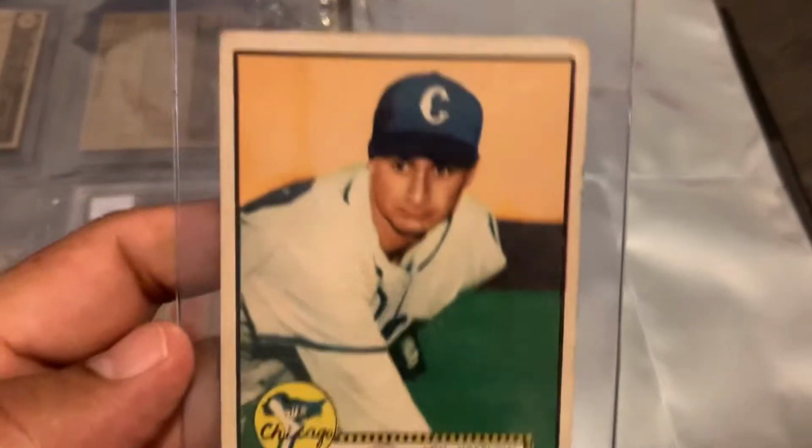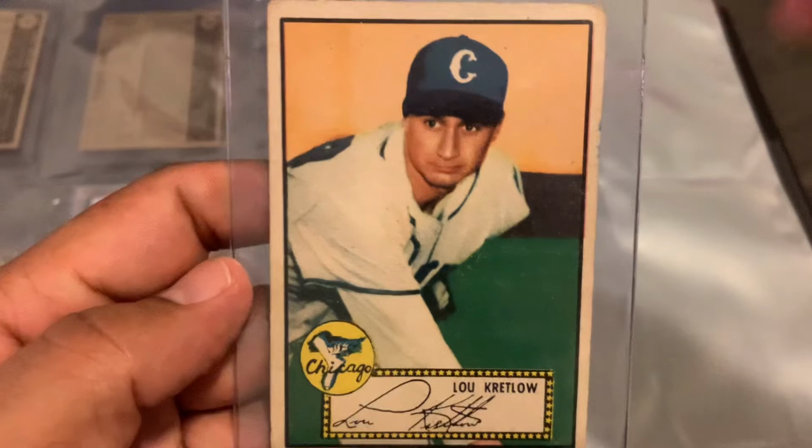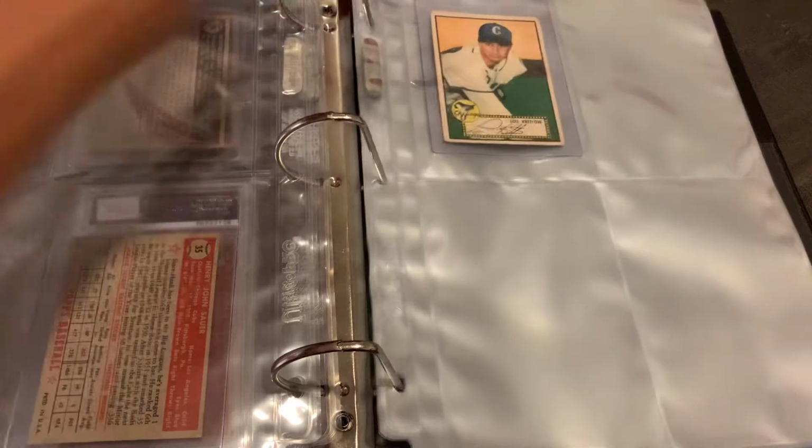So next up, I have Lou Kretlow. Lou Kretlow was actually a native Apache Indian who played 11 seasons in the majors. Very nice picture there. For the White Sox.